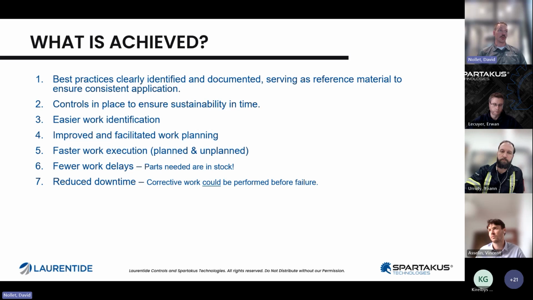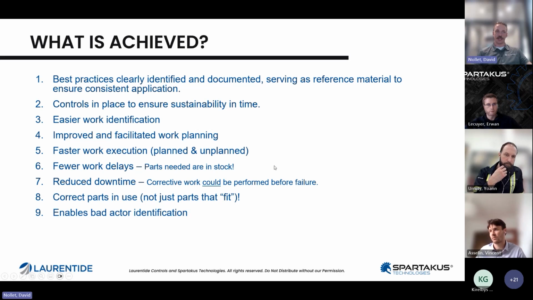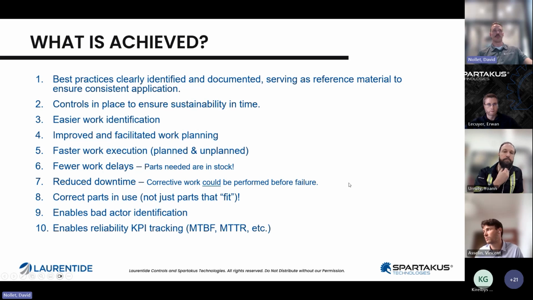I've got faster work execution, but also that corrective work does get done instead of the corrective work that didn't get done, and we ended up reactive. We're using the right parts, not just the parts that fit. And then we are doing bad actor identification. We are doing reliability engineering. We are getting valuable metrics out of our system. So that's, how would I say, from a high level view, what my benefits are going to be.